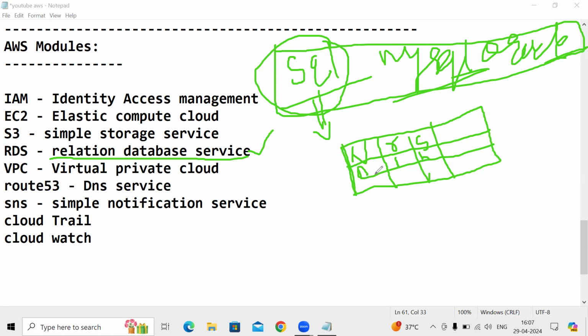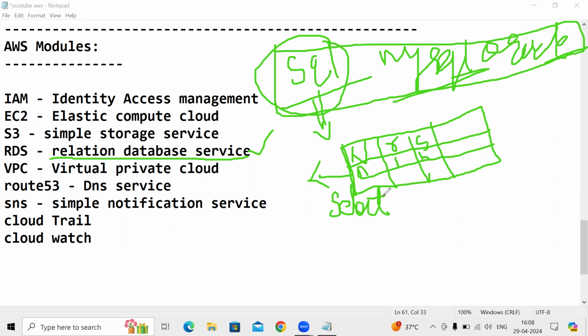Suppose if I want to print this first row, I have to use one query called select query. This is just an overview, guys. Don't think too much, just listen.